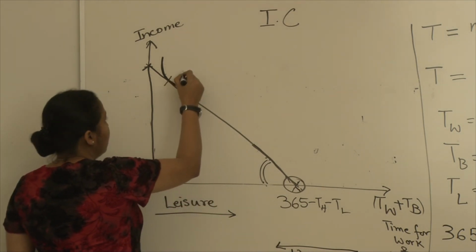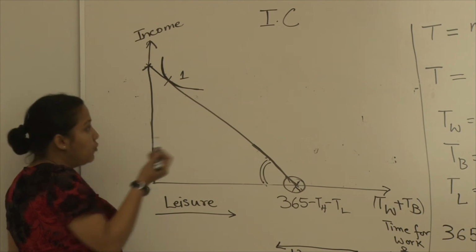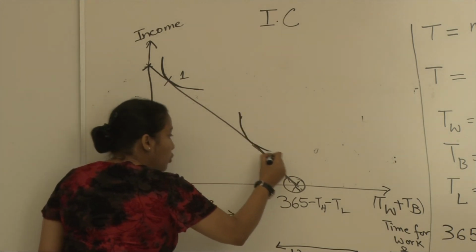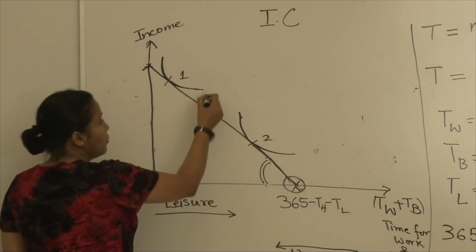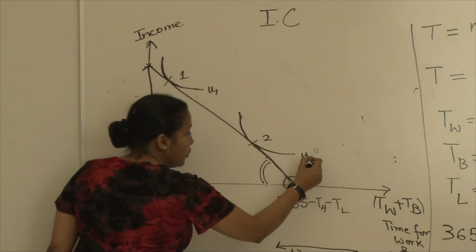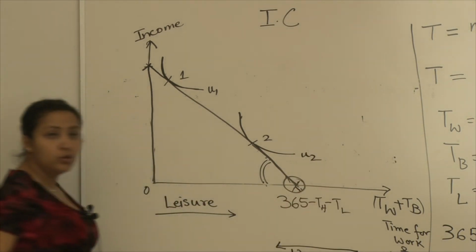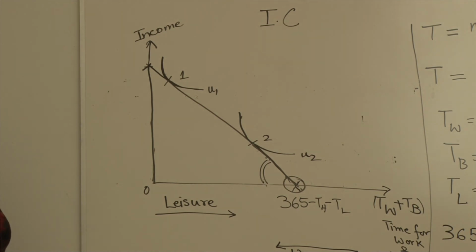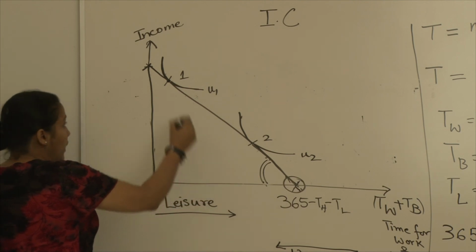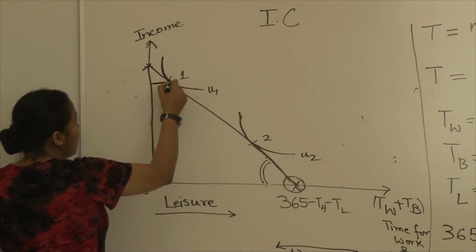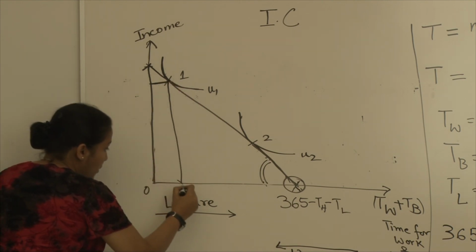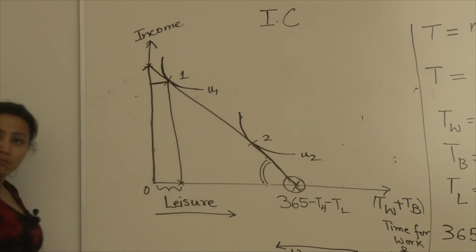It can lie here like point 1. So, an individual could be at a point like point 1 based on his preference. Another individual could be at point 2. So, somebody's indifference curve could look like U1 based on his preference. Another individual's indifference curve could look like U2 based on his preference. Okay. So, for this person staying within that same time constraint, that person likes a consumption bundle where he wants to earn more income, but puts less leisure time.